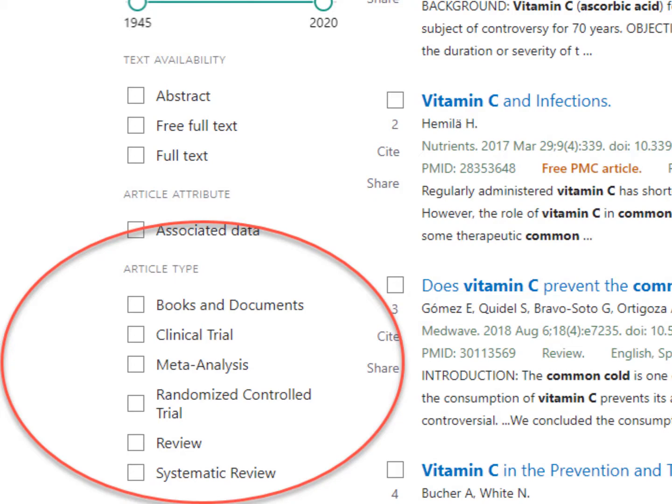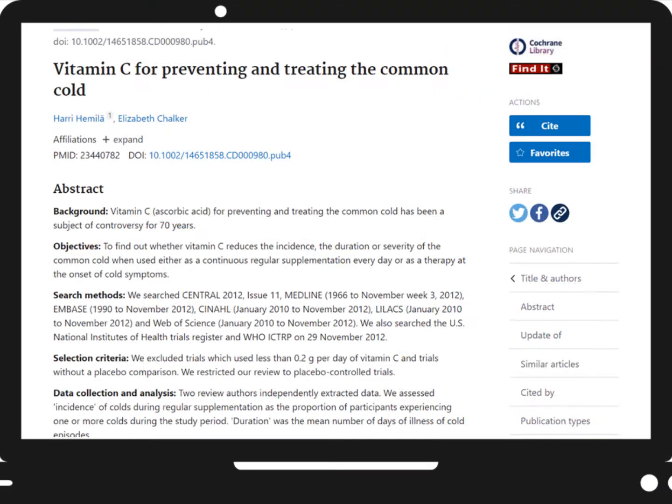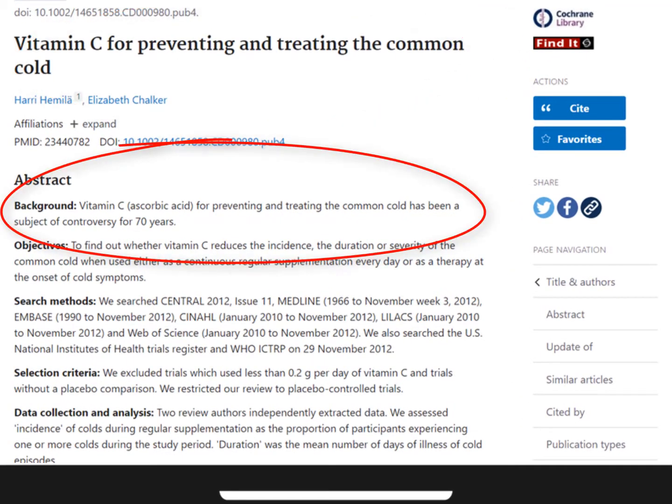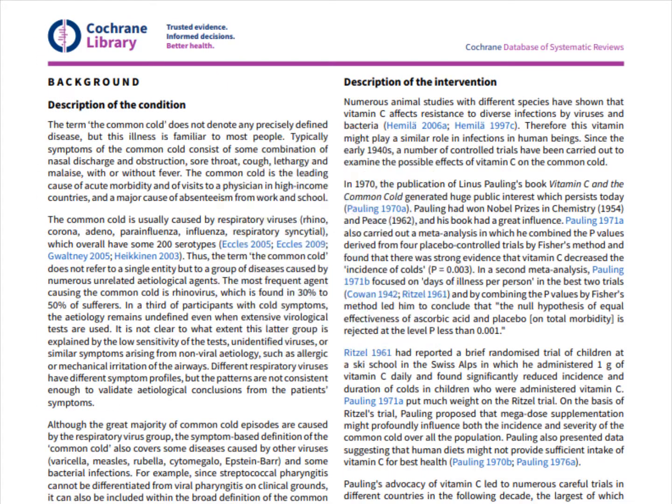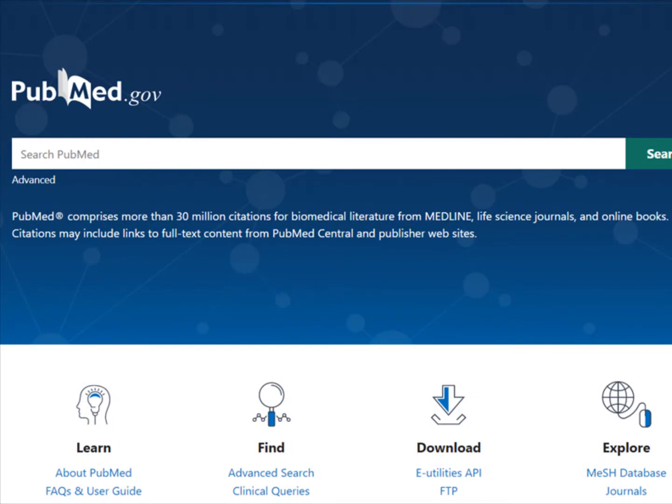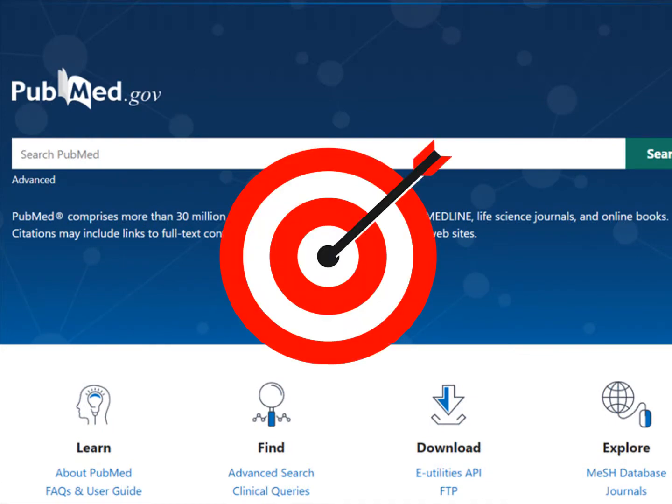To understand how this filter works, let's discuss some of the unique features of bibliographic databases. In this type of database, records are entered in a uniform way with set fields such as title, abstract, and subject headings. When you search in PubMed, you are searching these fields and not the full text of the article. This can help your retrieval precision compared to a search engine like Google or Google Scholar.